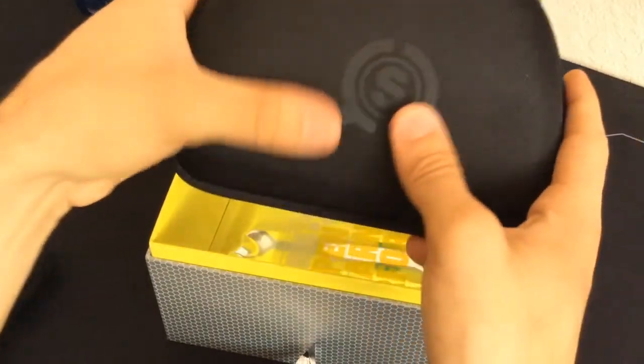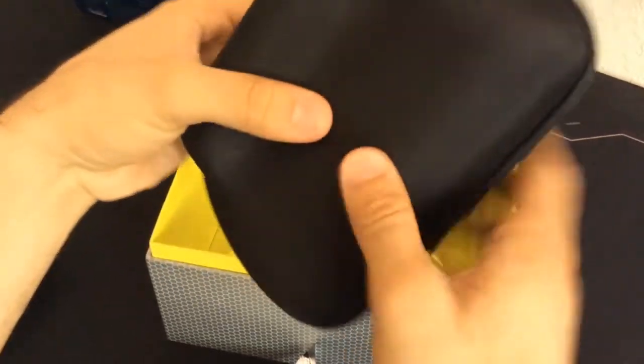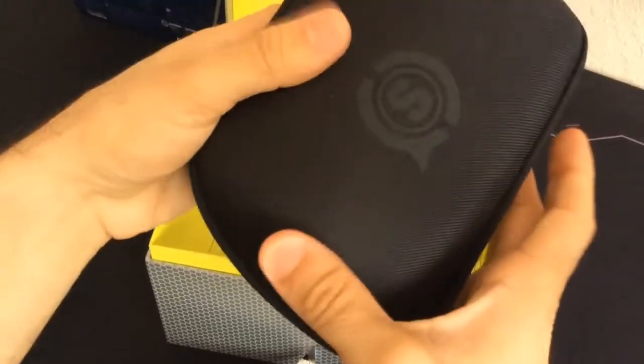Though in all honesty, being real with you guys, I love these cases for the custom controllers. I know that the C40 has something similar to it. It has its own branding and stuff. This one's a little bit differently designed. It's not as bulky or big compared to the C40 controller. It's got more of an actual shape to the controller itself.